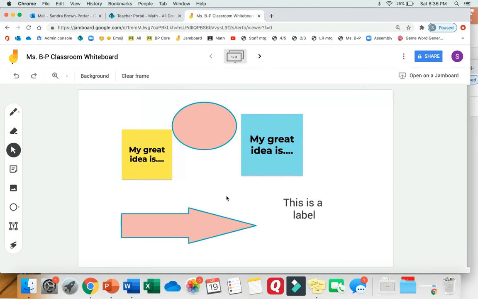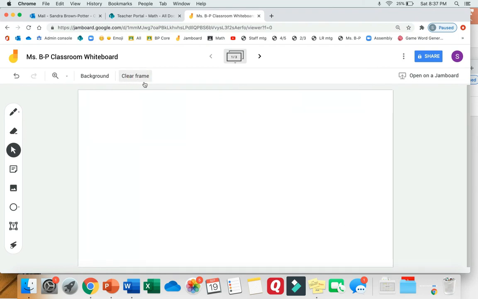So have some fun using Google Jamboard and practice doing different things with the different tools on the menu, and pretty soon you too will be an expert Google Jamboard user. I'm going to click on clear frame, and pretty soon everything we created, boom, is gone. We have a fresh board now. So have fun with Google Jamboard.